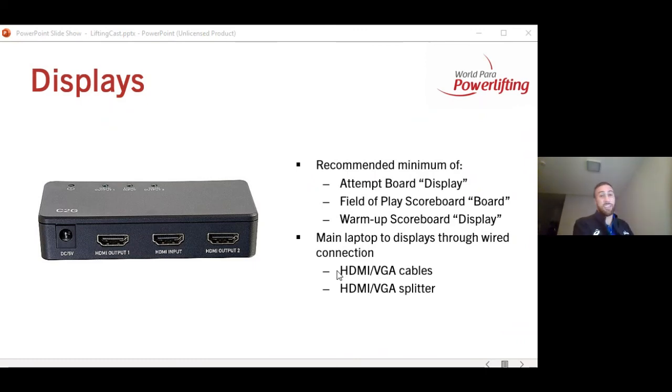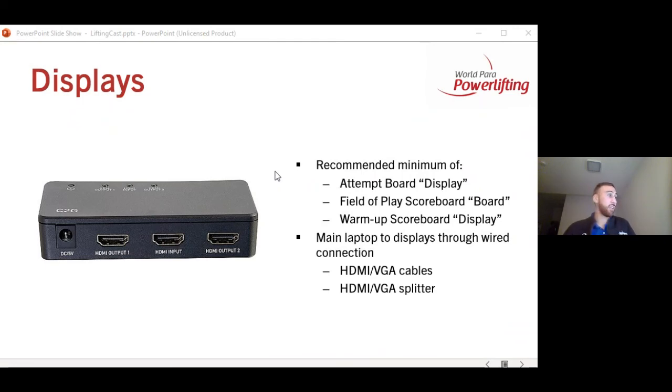So with this, the setup we advise is to hard cable it all. I know there are some options where it could be wireless, maybe using Google Chromecast or Amazon Fire TV sticks or Apple TV, something like this. We do advise, so it's steady and there are no issues, to hardwire this. What we mean by this is having that main operator computer and having a long HDMI or VGA cable and a splitter from that main computer to that attempt board or display monitor. So there's a splitter box, and this is what we do at World Cup level competitions. We did in World Championships, regional championships, and games.